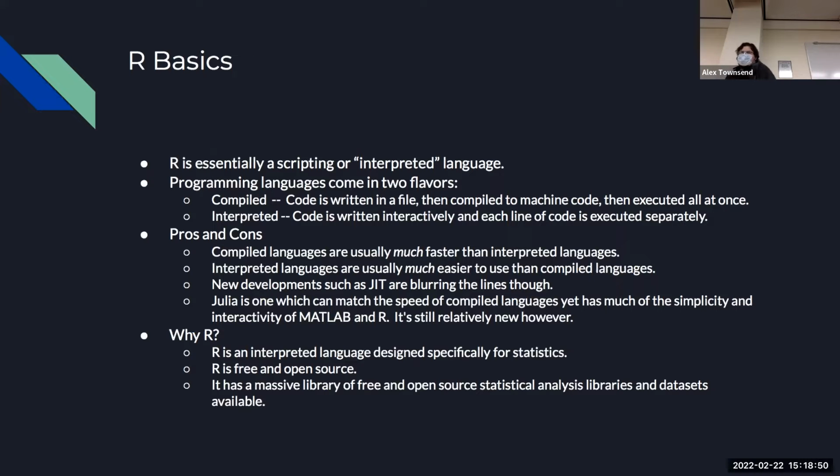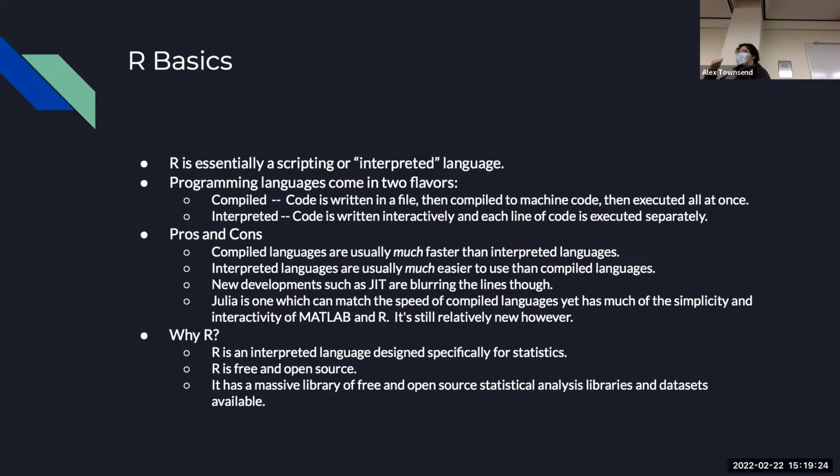This is actually very different from the way a lot of other programming languages like C++ or Java, or other things you might have seen before, work. A lot of other programming languages like C++ and Java are called compiled. And what that means is that the computer will read the entire code first, and then it will build something called an executable file, which is essentially, it'll take the entire code and translate it down to zeros and ones, machine code, which is the only language the computer can actually understand.